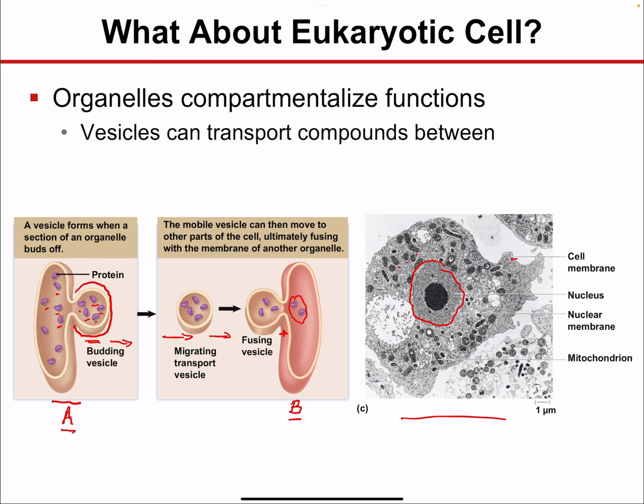So here we have a micrograph that shows you the cell membrane, here the nucleus, here a whole bunch of organelles that are membrane bound, right? The mitochondria, actually these are the mitochondria that we see here. You see there are many of them. What else can I show you? You have a whole bunch of vesicles, right? So this is a micrograph taken with an electron microscope.